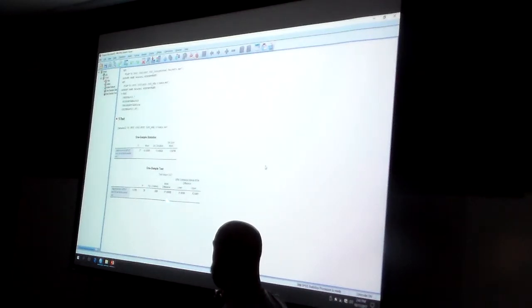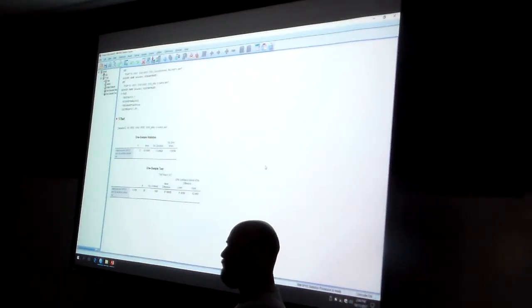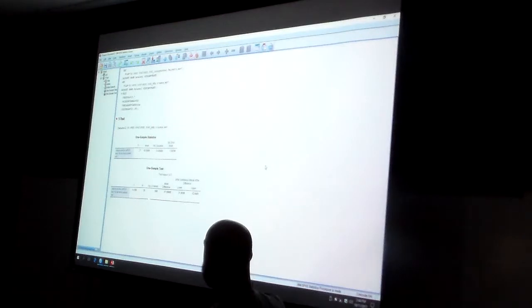Morgan, can you tell me where I got this degrees of freedom of 26? N minus 1. N-1, perfect. This is our p-value. Do not tell me p equals 0. P is never equal to 0. We say p less than 0.001 in terms of your reporting.